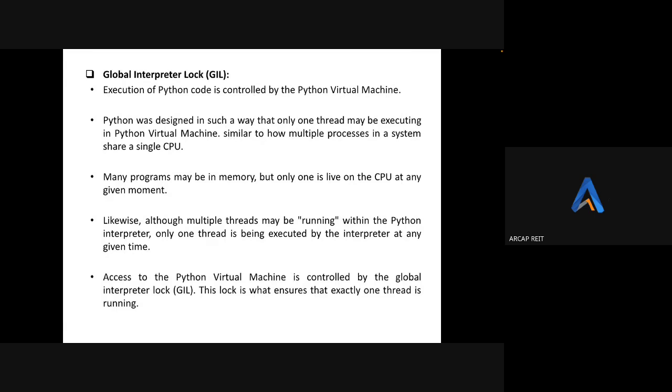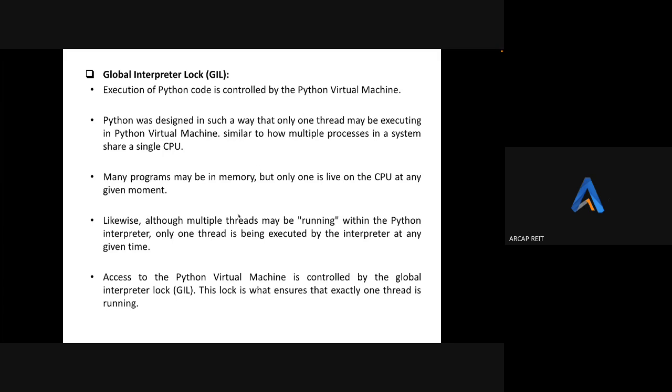So maybe many threads are running in parallel, but only one thread is executed by the interpreter. As I said, if a thread is waiting for input, in parallel it will give the GUI, but the thread which is waiting for input is not using the interpreter.